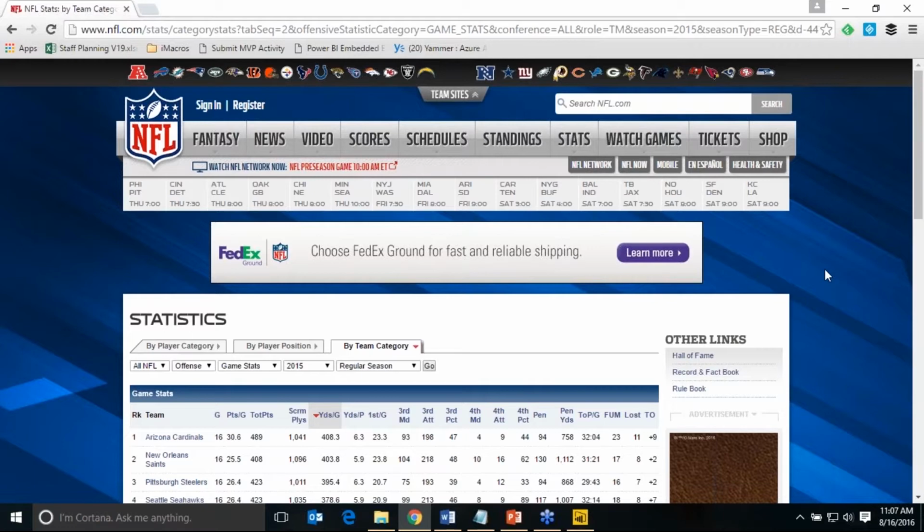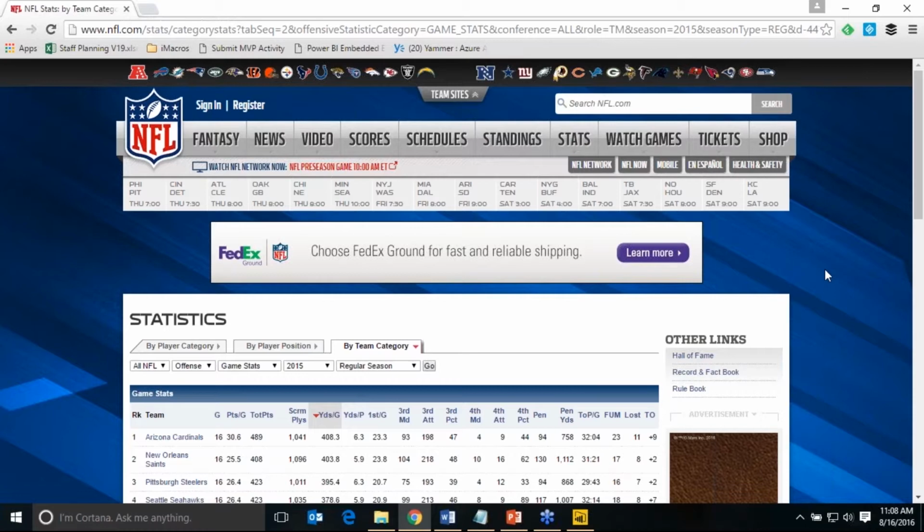I actually went to try and find some Olympics data. We have the National Football League starting back up here. It's already got preseason going on. And so what I thought I'd do is bring in some relevant data. I could have done Olympics, but it didn't look like I could find any easy data to work with. I'm sure there is some out there somewhere. But I thought I'd go ahead and pull in some NFL data and use that as a way to show you how you would use parameters in the past.